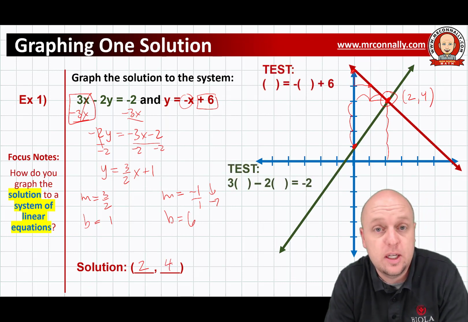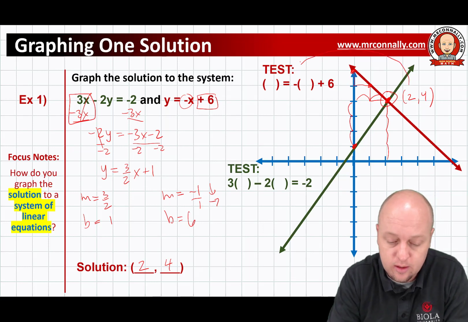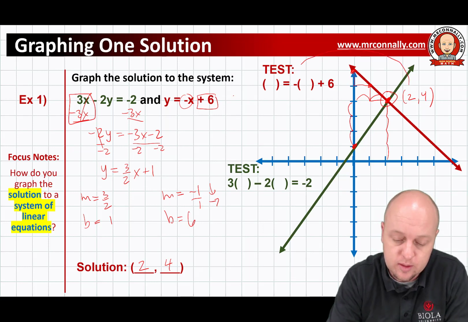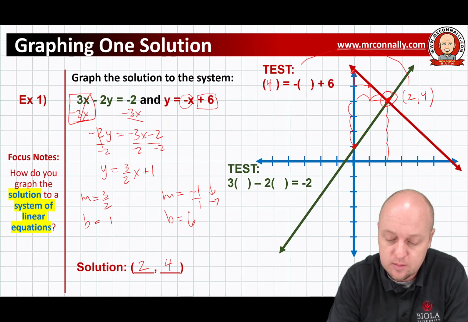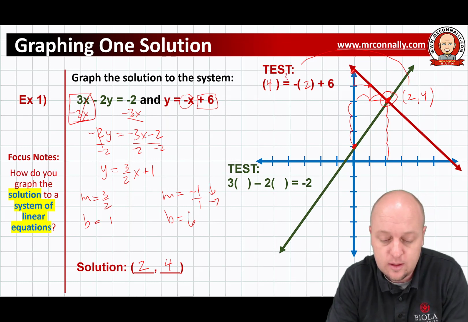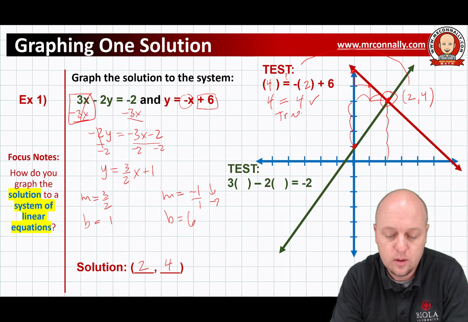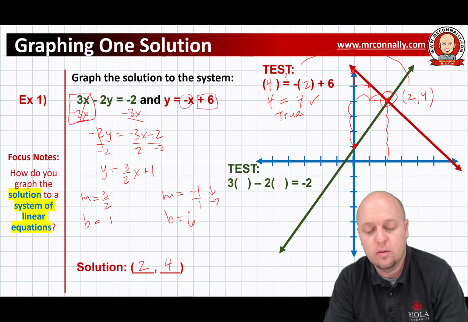All right, let's test to make sure that that's true. So I'm going to go ahead and substitute these numbers in here for y equals negative x plus 6. So I'll say 4 is for y, and negative x becomes negative 2. And are those two equal? That's our test. So we'll say 4 equals, let's simplify the right, negative 2 plus 6. If I take 2 steps backwards and then 6 forward, I'm going to land on 4. So that is true. So far it works on the red equation.